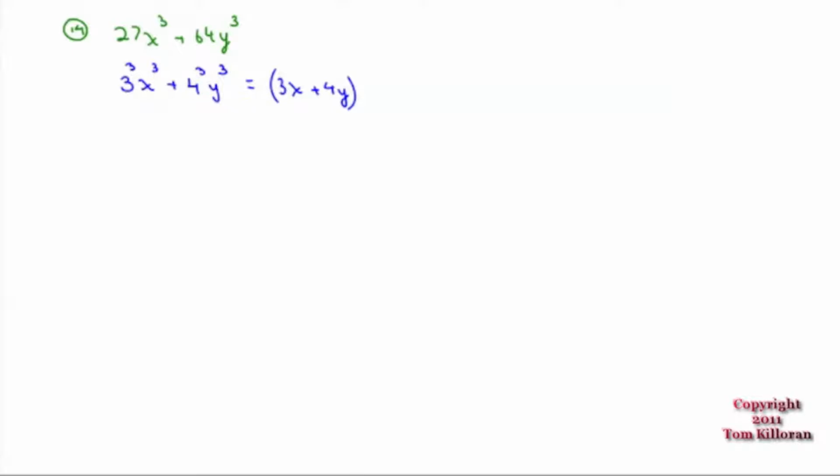You wrote 2 binomials. Square the first one, and this first term becomes 9x squared. Then what? Multiply the 2 terms together in that binomial and you get 3x times 4y, better known as 12xy. What sign? Minus. This is always going to be opposite. Last term: square it. So it'd be plus 16y squared.